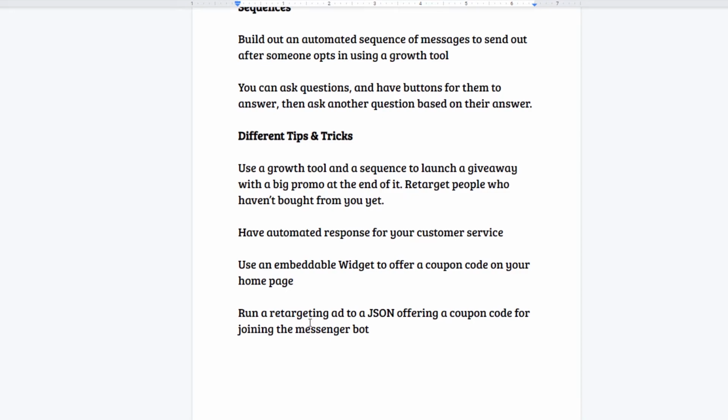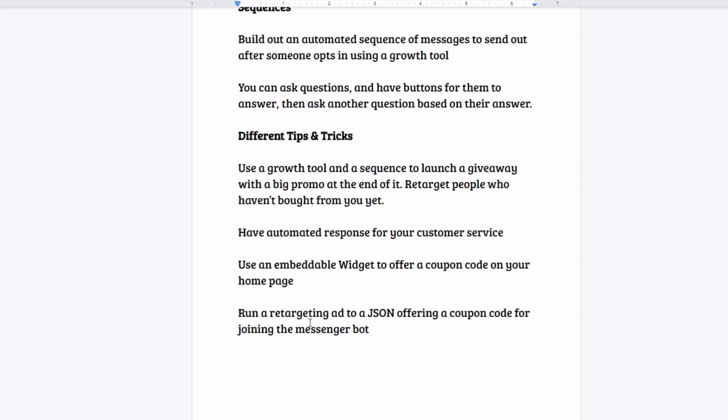So there's a few different ways that you can use this. I have some different tips and tricks here. Basically, use a growth tool in a sequence to launch a giveaway with a big promo at the end of it. Like saying, we're doing a giveaway, we're giving away 3 of this item. At the end of the giveaway, once you've chosen the winners, all you have to do is send out a broadcast, or have it be automated, saying, hey, these are the 3 winners.